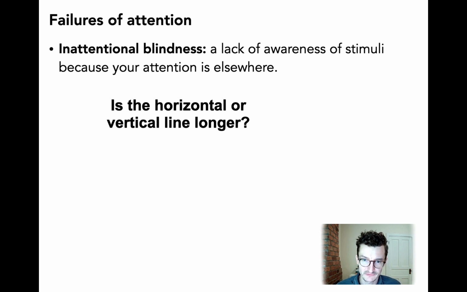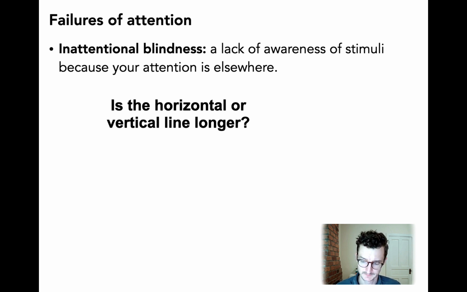So we can do a quick demo of this. We'll see if this demo works. It doesn't always work, but the idea here is that you're going to see two lines, and I simply want you to indicate whether the horizontal or vertical line is longer. And you can just shout it out. If the horizontal is longer, say horizontal. If the vertical is longer, say vertical. People might think you're weird if you're in the library. That's fine. You can just say that Professor Lametti gave you permission to shout things out in the library. Here we go.